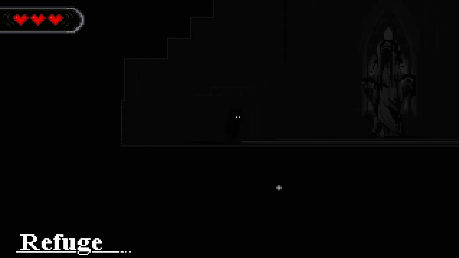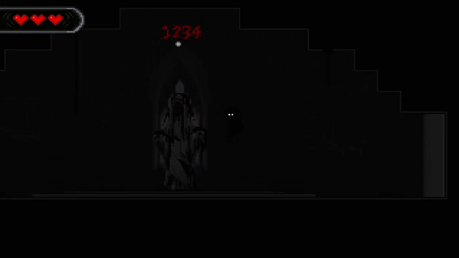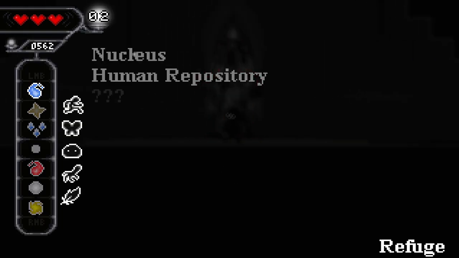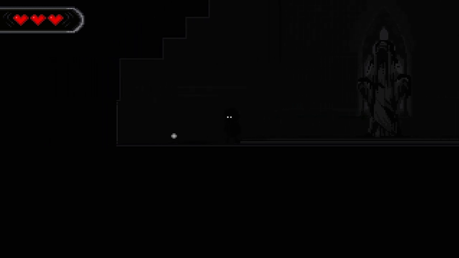So you go here, refuge, or refugee. And here I have the password. I was thinking maybe the password could take you to one of these places. Yeah, that's cool. And oh yeah, nucleus. That's the hub area, like when she's not a black shadow person thingy.